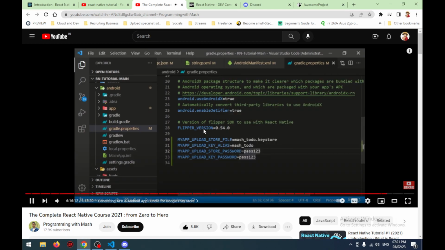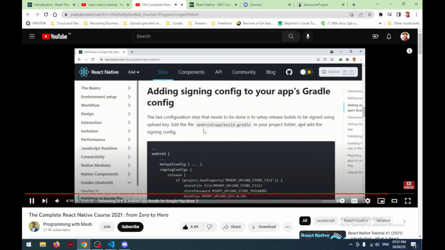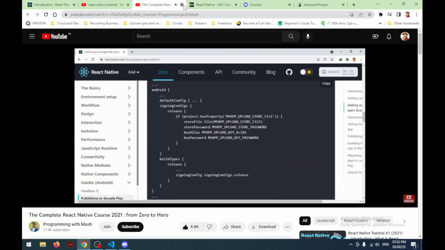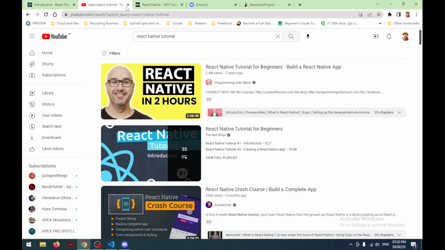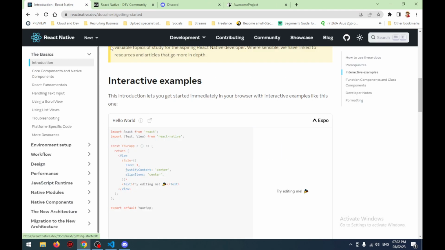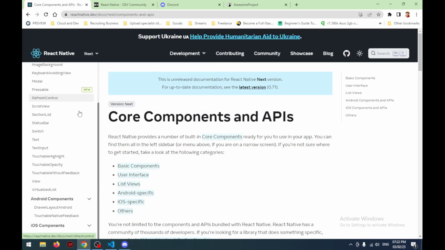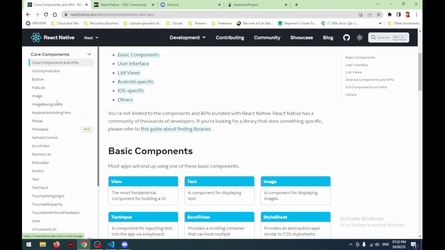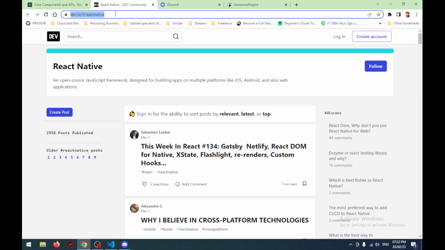But the thing is, now we need to make changes to the build.gradle file in the app folder. First, in the signingConfigs object. That is a good video, but I am not going to follow that video. I am going to make stuff with these components, with these things. See these components? And where's the React?